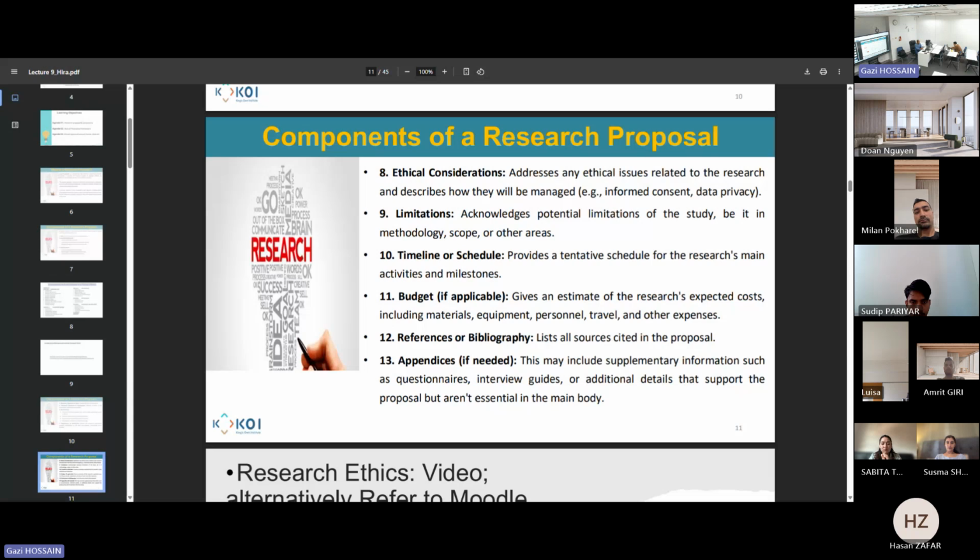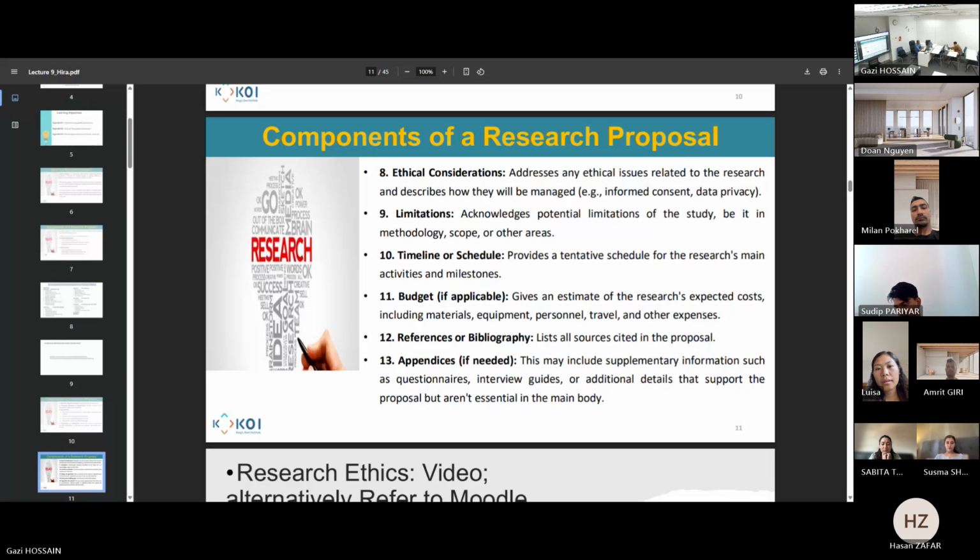Here you can see the cost, including material cost, equipment cost, and personnel. Personnel means the employees. If you have any associates, for example, Savita is collecting data and says, okay, I need 3 assistants for 3 months. Everyone will have, say, $10,000 per month salary, or $7,000 per month. So for 3 months you need assistance: the personnel or data collectors. Then also you can see travel and other expenses.